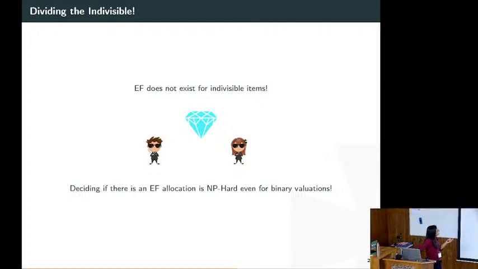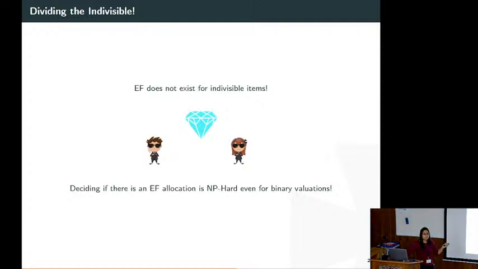Okay, the good thing is envy does not exist, so we don't need to compute it. One thing sorted. Also, deciding the existence: it cannot exist in some instances, but there can be instances where it exists. Can you bifurcate those two kinds of instances? Can you decide, given this instance, there is an envy free allocation, and given that instance, there is no envy free allocation? This computation question is also hard to decide.